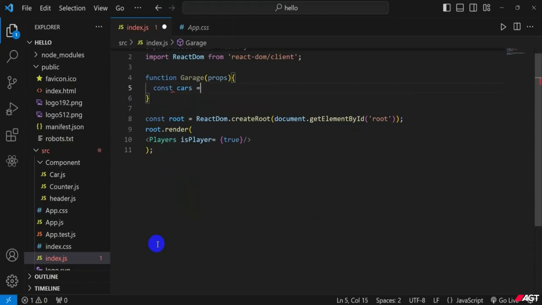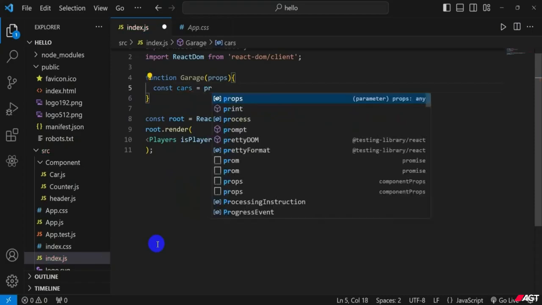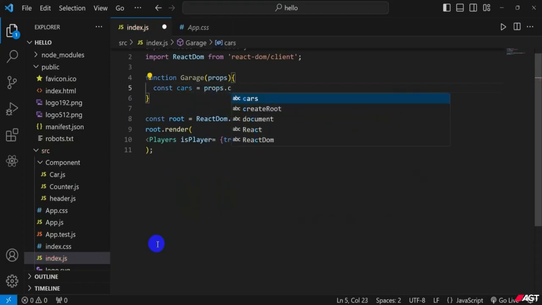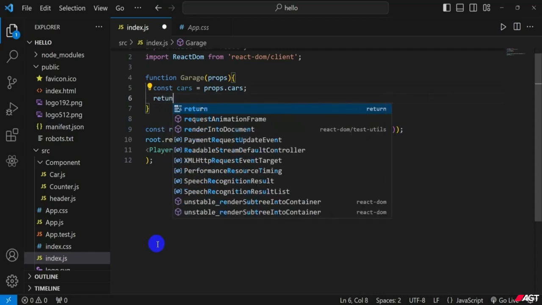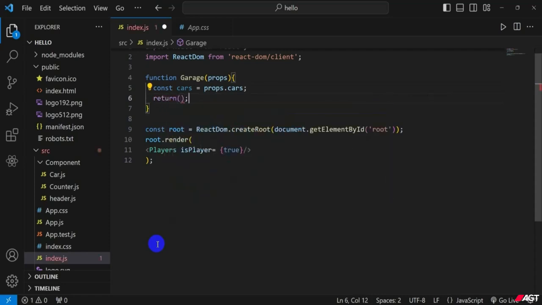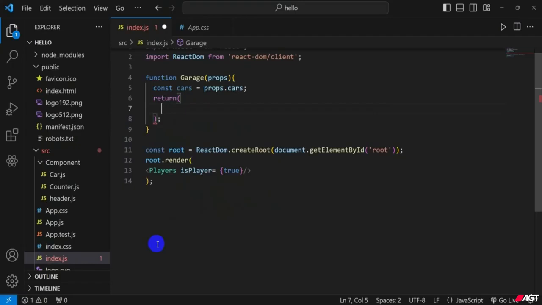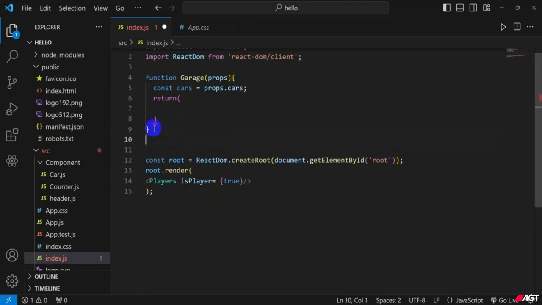Okay, the contact for cars equal, then create the props dot cars method, and then create the semicolon. So here I am create the return parenthesis semicolon, and first time insert here.